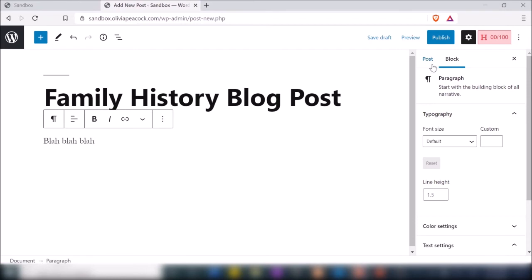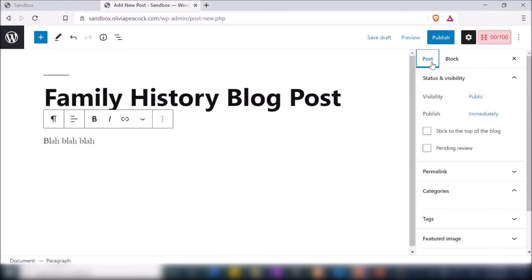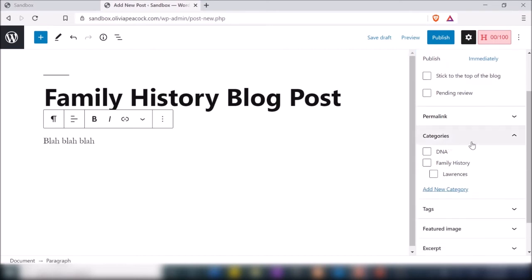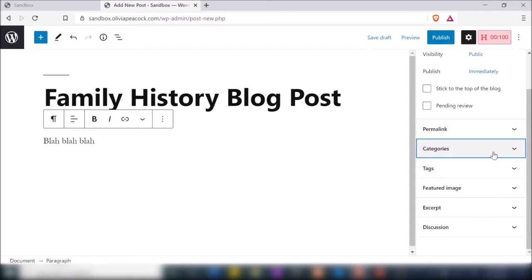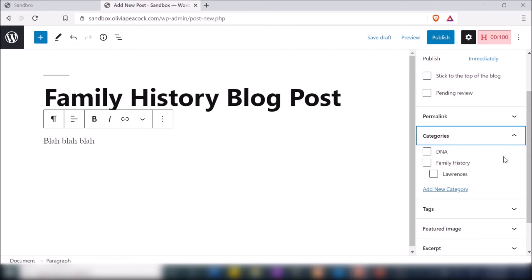But what you would want to do to add a category to a blog post is go to post and then go down to this category section. Now, it may not be open for you. If it's not, you just have to click on this little down arrow. It may take a little bit to load depending on how many categories you have, but it will eventually pop up. So from here, I can choose family history as the category. If you have multiple categories, like say I'm talking about DNA too, I could check that off. And if the child category is relevant, I could also check off that too.